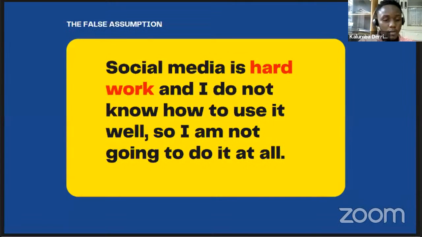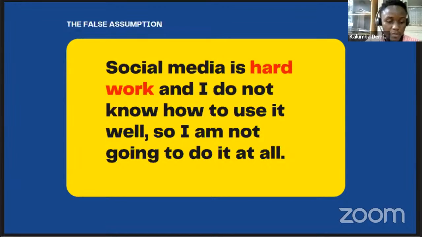So the first thing we have to do is a mindset change. Let's first break down and address that pink elephant in the room: the false assumption that social media is hard work and that I don't know how to use it well, so you're not going to be present on it at all. That does not work. This is the first mindset shift we need to have before we go any further.